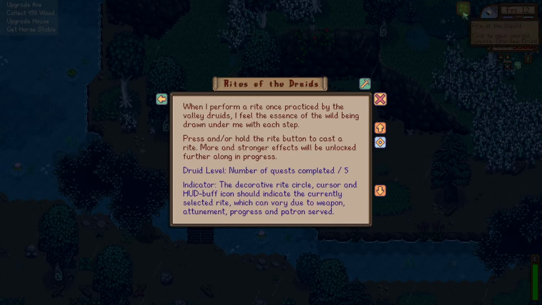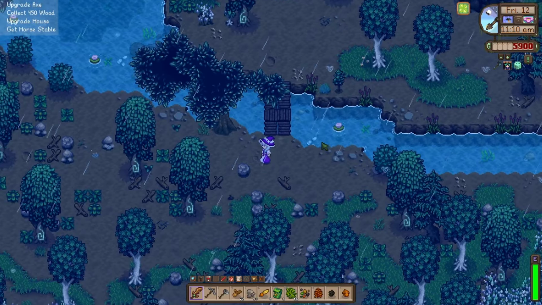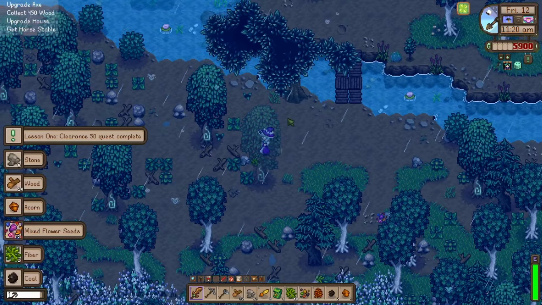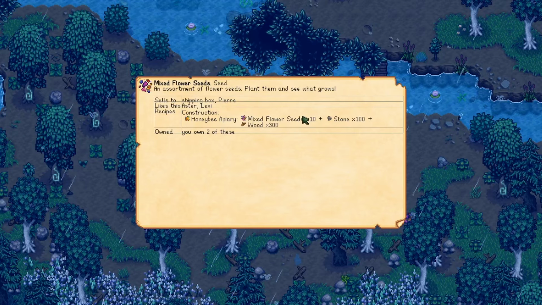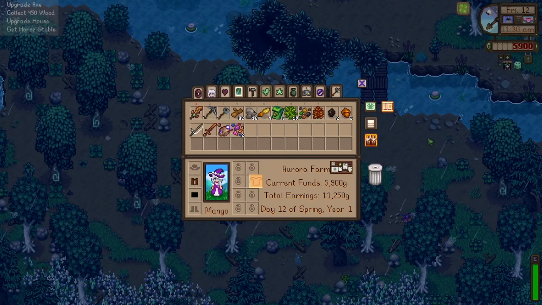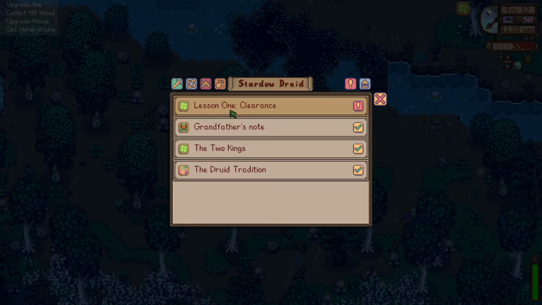Okay, so because this is showing, that means that when I press my right button, it's basically the clearing button, which is cool. SM1, clearance 50, quest complete. And we got mixed flower seeds. What's that? Is that vanilla? It's part of the honeybee apiary. I love it. Okay, so apparently this is done.